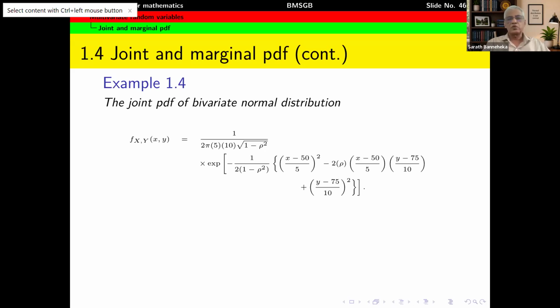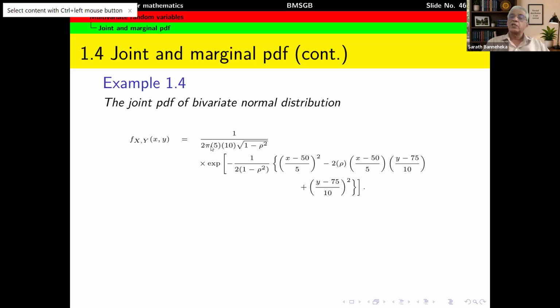So if rho is equal to 0, then actually in that case, the bivariate normal distribution is just the product of two individual normal distributions. But otherwise, we cannot get it by just multiplying two density functions. So in that case, this is the density function, right? So you can see that if rho is equal to 0, here you just get 1, and this rho part will be disappearing. So you'll have only 1 over.